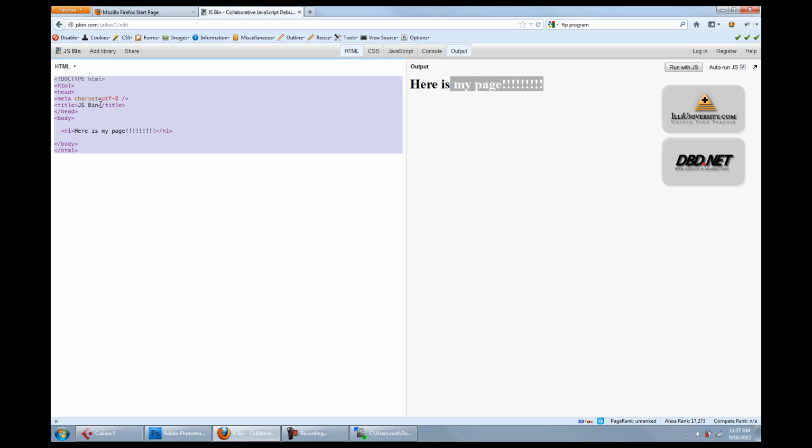So if I take the source code here, which in this case would be H1, all this, but not just H1. See where it starts. Where you typed in, here is my page, that was after the H1, which is put into the output. Technically this stuff is all in the output also, you just don't see it. Okay, so I copied that.